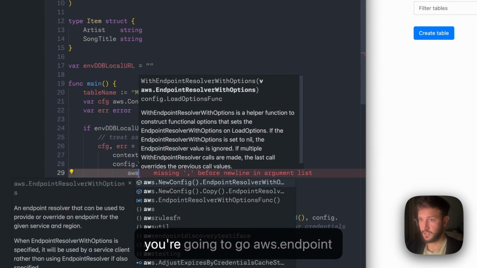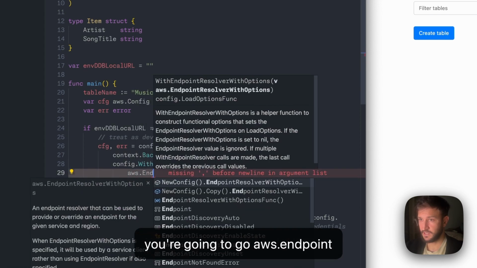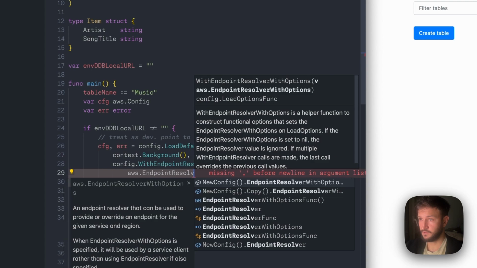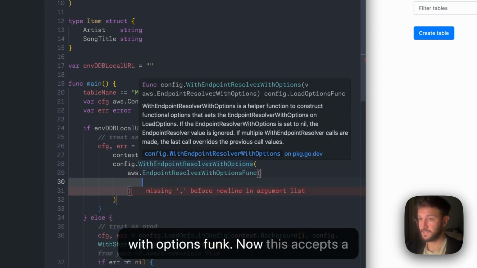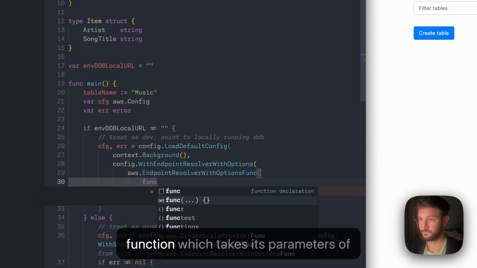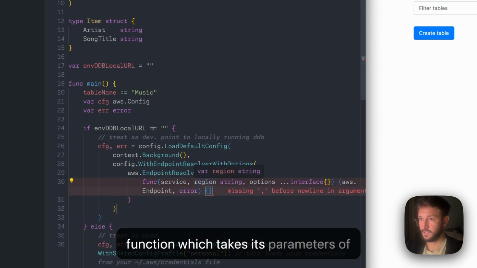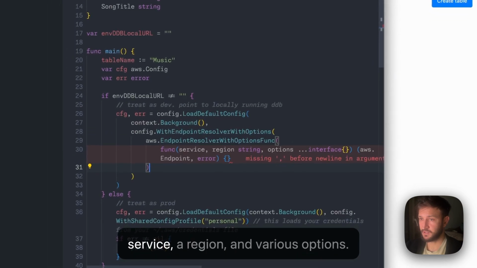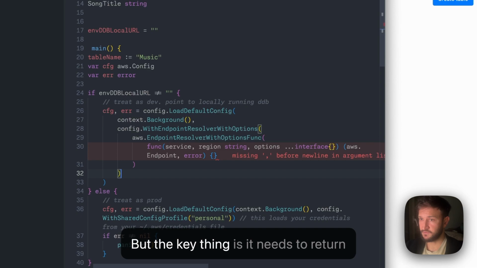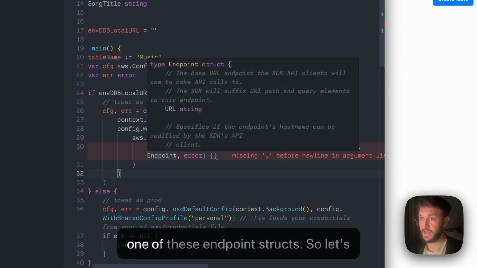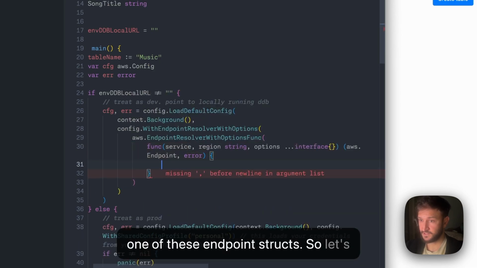So you're going to go aws.endpoint resolver with options func. Now this accepts a function which takes as parameters a service, a region, and various options. But the key thing is it needs to return one of these endpoint structs. So let's do that.